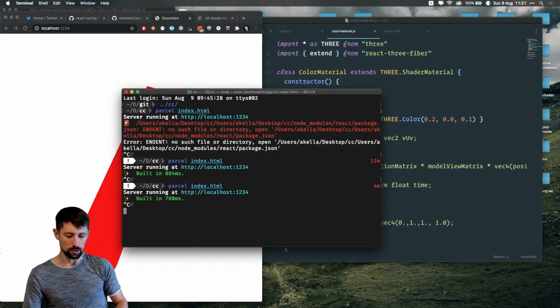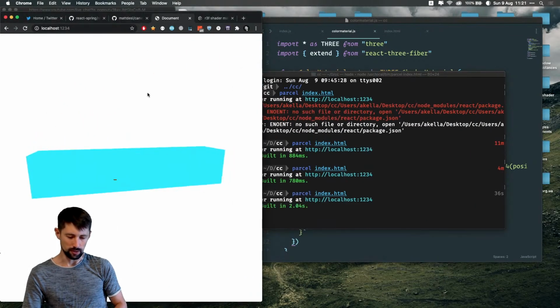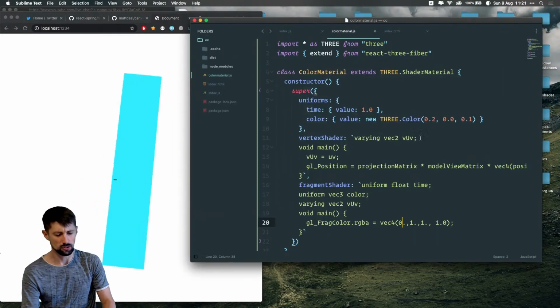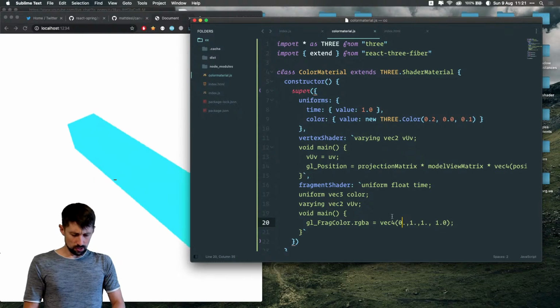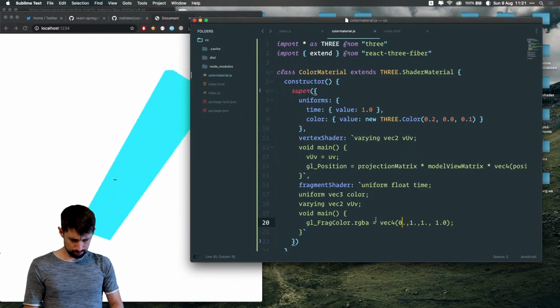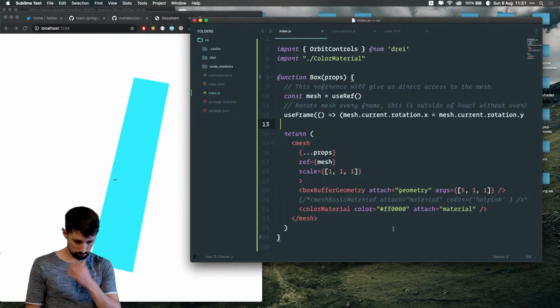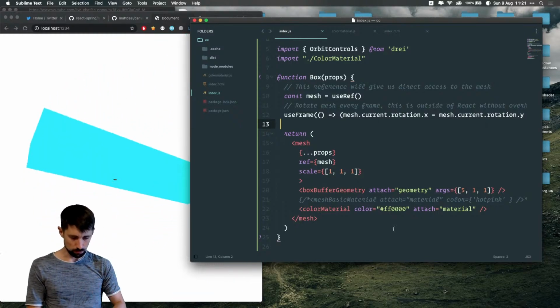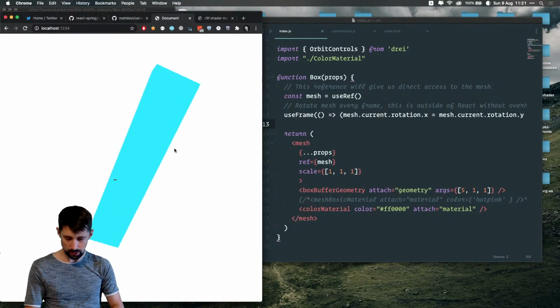Okay, probably something is wrong with the hot module replacement in Parcel. Yeah, the colors work, but I didn't need to restart Parcel every time. I don't like that. Why did that happen? Alright, let's just keep calm and continue.